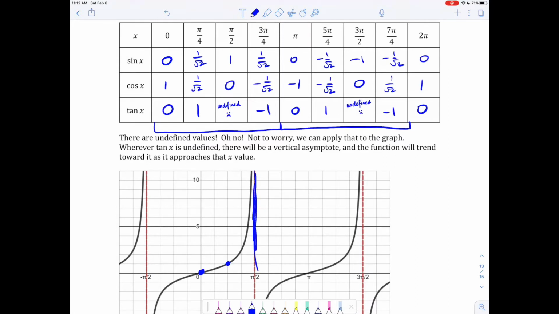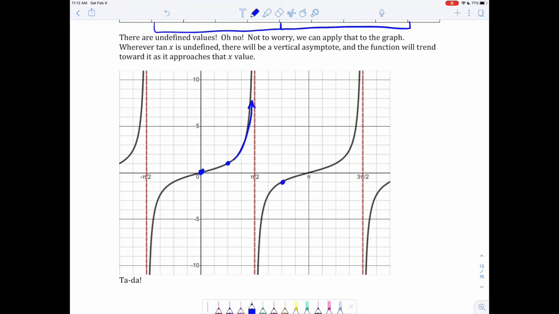It was so sad, but the function just trended towards it, so it just said, oh, I'll just keep going up here. On the other end, we knew it was coming up from 0, it hit that -1 at 3 pi over 4. So how did it behave near the asymptote? Well, it just kind of trended towards it. It didn't trend towards it this way, not in the positive direction, because tan is negative for this entire region. We know that from the CAST rule, we can know that from the unit circle, there's a number of ways to know that. But it does have to go that way, so it has this little split C here.